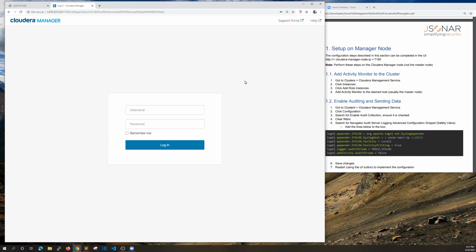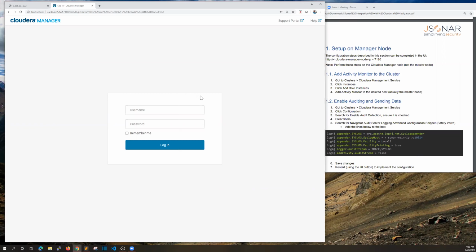The idea is to easily audit all the activity that happens in a Cloudera cluster, HDFS, Hive, all the other applications, without having to use any agents or any other external taps or network taps or software agents or proxies, without any of that complication, to leverage the existing very rich native auditing capabilities from Cloudera, and then to easily integrate with jSonar.